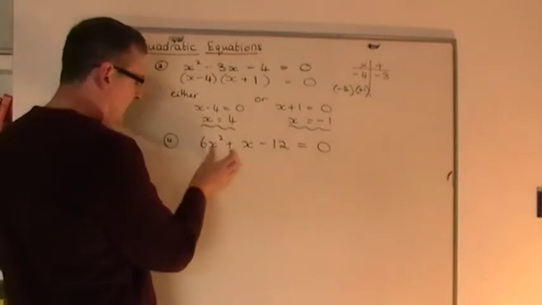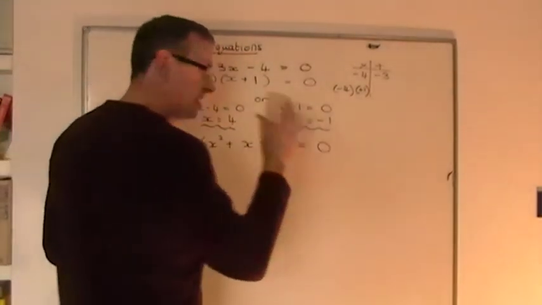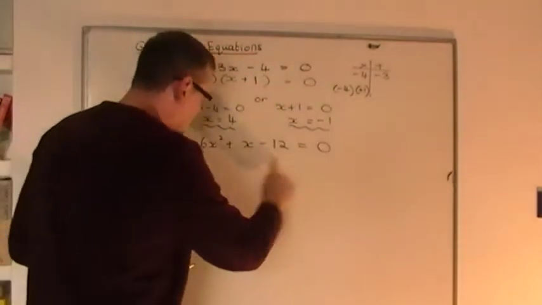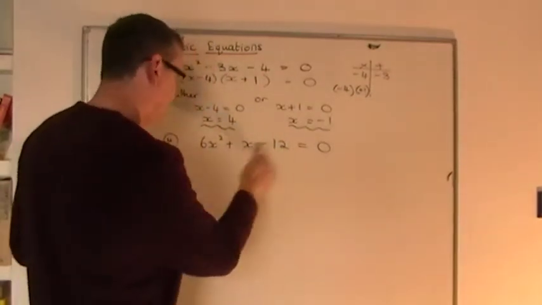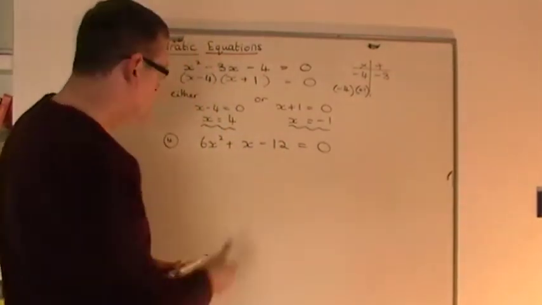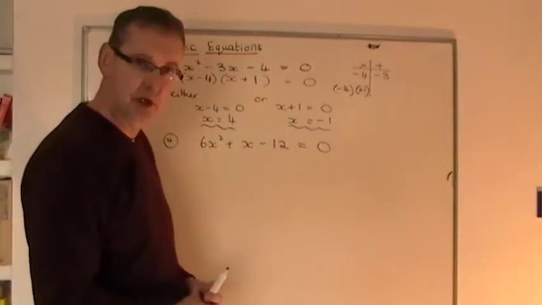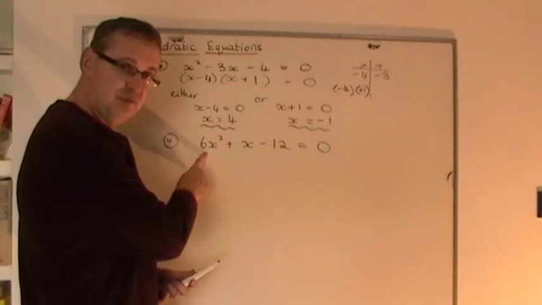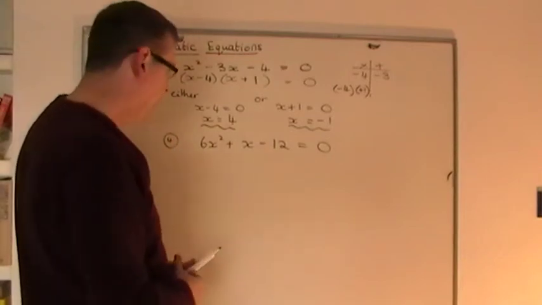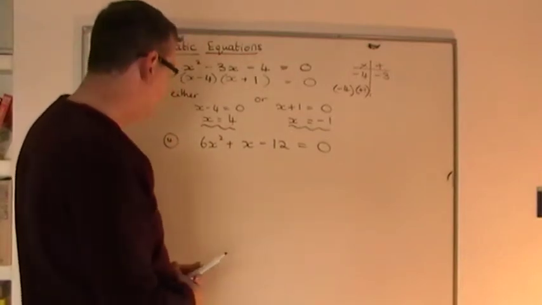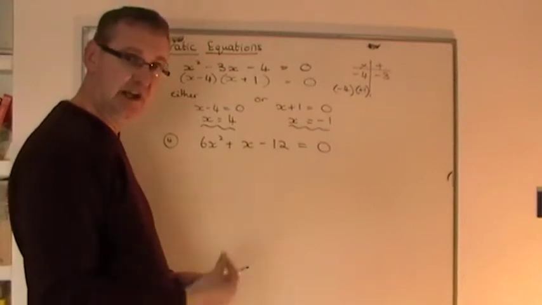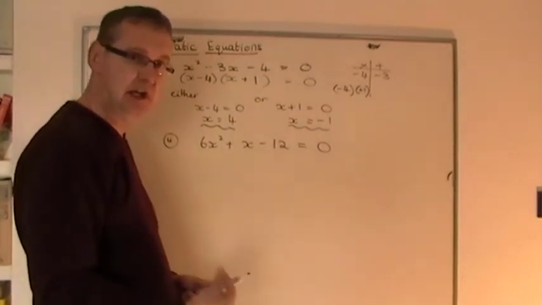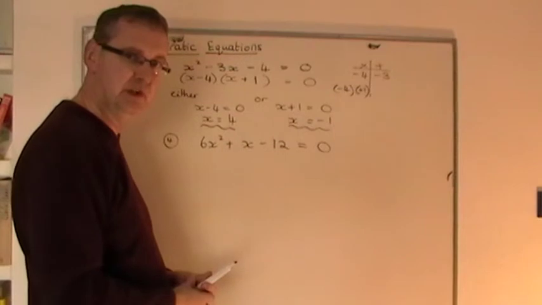Well, x squared, x, is number 0. It's in the right format. So we now try and factorise the left hand side. Is there a common factor? No. Is it difference of two squared terms? No. Is it easy table method with a 1x squared? No, it's 6x squared. So that obviously must mean that we must use the final hard factorisation technique that I showed you in a previous video.